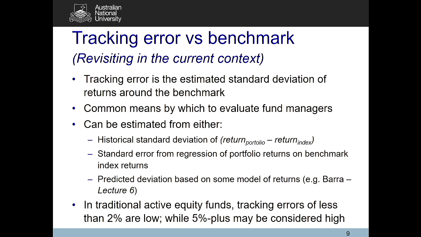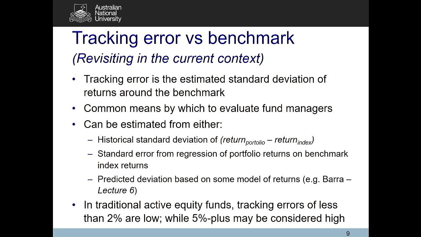So just to quickly recap, why does tracking error matter in terms of understanding a fund's investment process? Well, for example, the more active the fund is, would you expect a higher or a lower tracking error? Higher. So let's say that you're trying to understand a manager's investment process, and a manager claims to pursue a very active strategy and therefore charges high fees. And you have a look at its tracking error, and it's 0.1% against the benchmark. Is that an active fund?